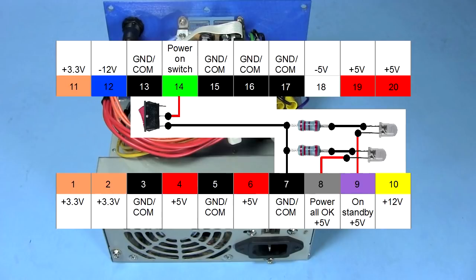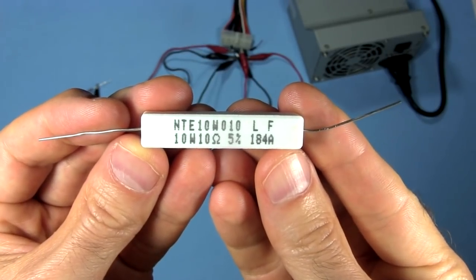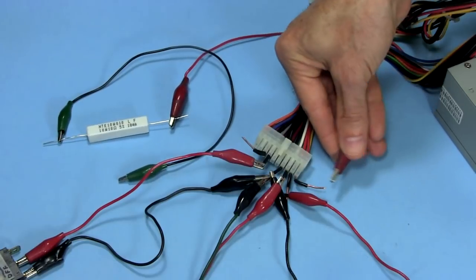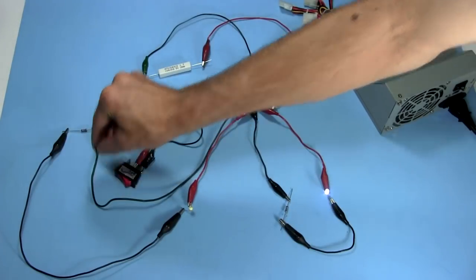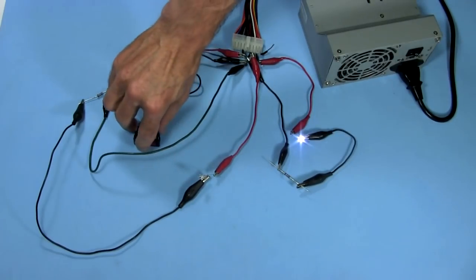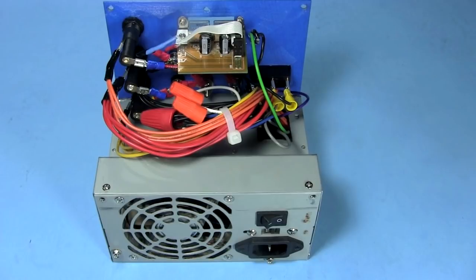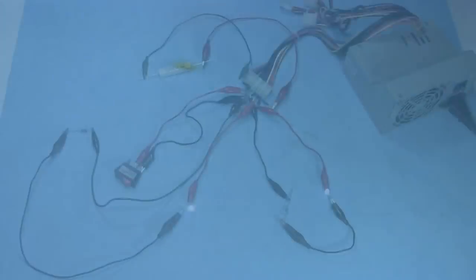You may be wondering what about the dummy load? That was a trick I showed you with the 10 ohm resistor which you need to add in order to trick the power supply into thinking there's a computer attached so that it'll turn on. My power supply turns on without it though so I don't need it. But if you did need it where would you put it? Some of you may have noticed this brown spot that appeared on my poster board after my earlier test with the resistor.